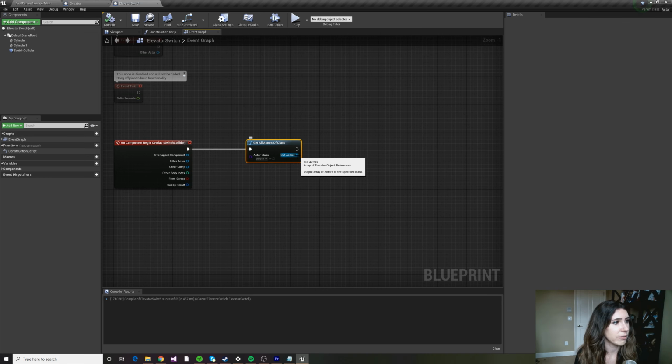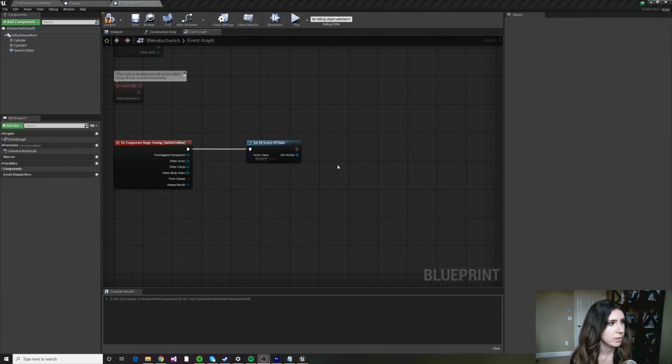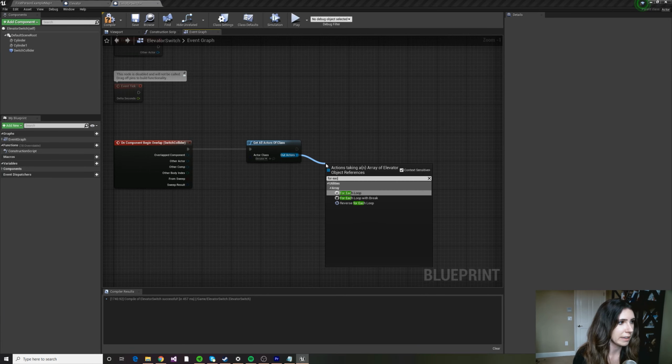So we've got this array. And now we want to loop through that array. Again, if you've never taken an intro to programming course, it may help if you want to understand this in more complexity, but I'll also try to link some videos below this video. You can basically go through every instance of that array, everything that's in that magic list, and for each one, do something. So in this case, we're going to drag off here and type in for each loop. Ooh, and you will see a number of possible different array loop functions here.